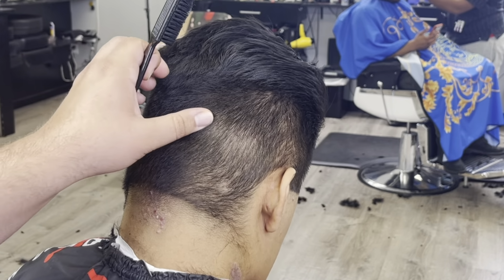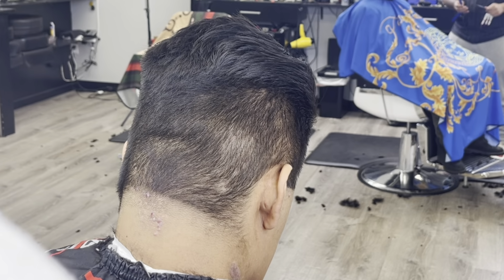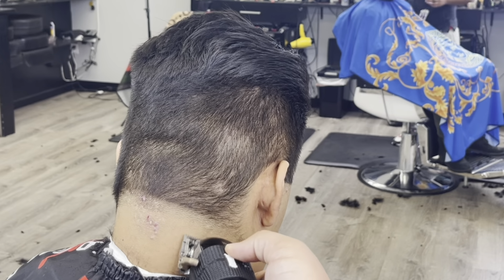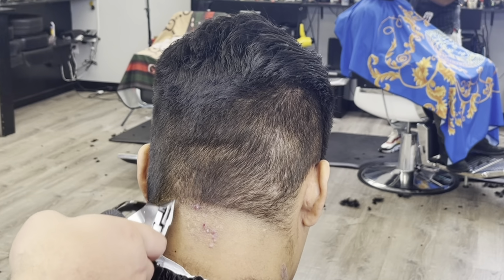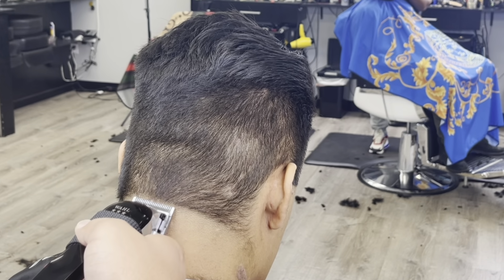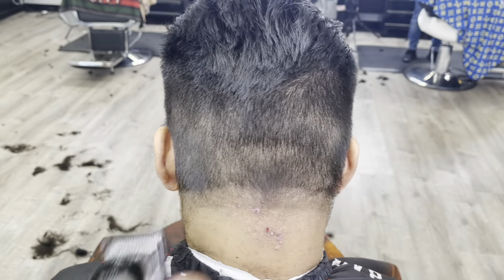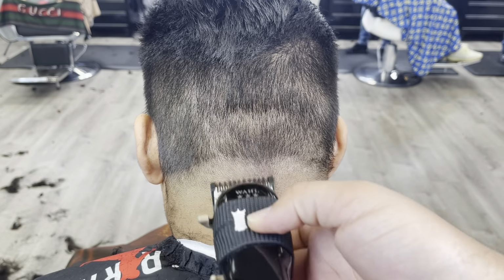And right here we have the blade open, no guard, with the blade all the way open. And I'm working from closed all the way to open. Every about quarter inch that I go up, I open the lever about a quarter of the way. And right here we got the one guard all the way open. And now it's closed.